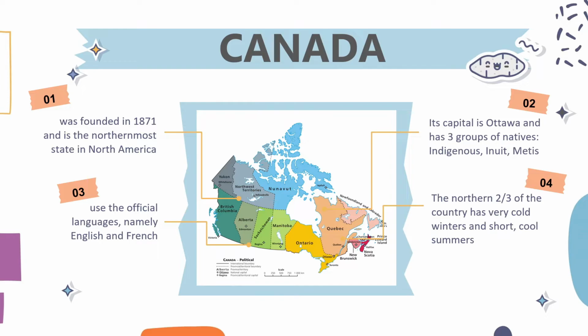The 1982 Constitutional Act recognized three main groups of indigenous people in Canada: First Nations, Inuit, and Métis. Indigenous people are growing almost twice as fast as the rest of Canada. Canada uses two official languages, namely French and English. This shows that Canada was territory of two European countries. Canada is famous for its cold climate. Winter here can be quite harsh in many areas, with risk of blizzards and ice storms, and temperatures as low as -50 degrees Celsius in the north.